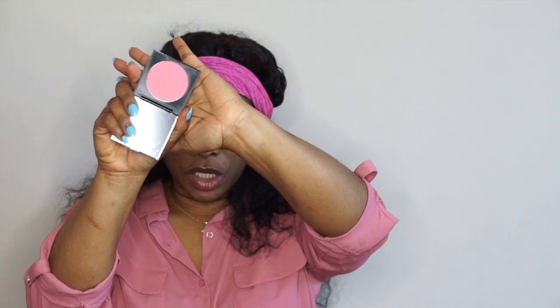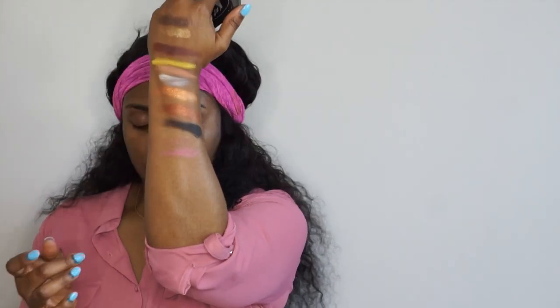And this is the other shade. And this one is called Whistle While You Work. I like the feel of it.